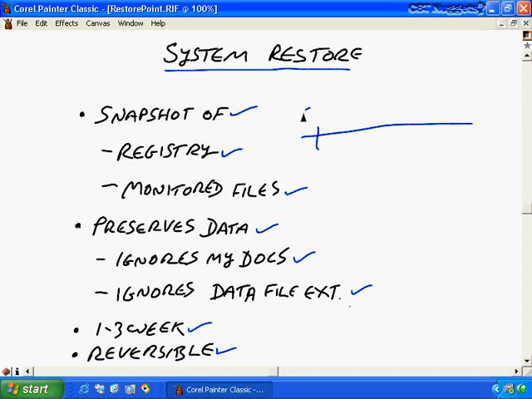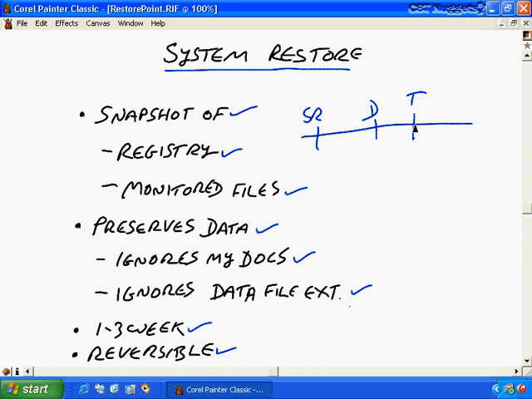Here's where we have a system restore point created. And then time goes by, we installed a bad driver right here, for example. And that gives us some wiggy problems. We don't really like what's going on. So today, we decided we want to go back to our previous point in time with this system restore point right here.